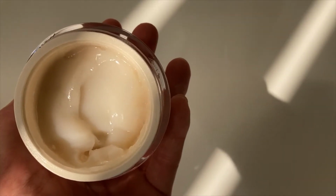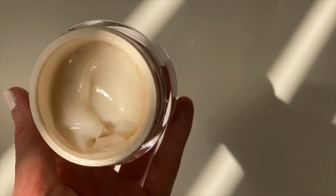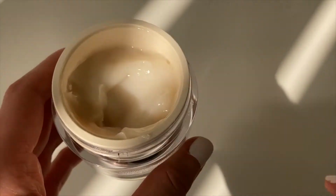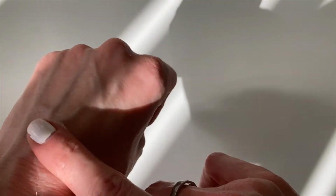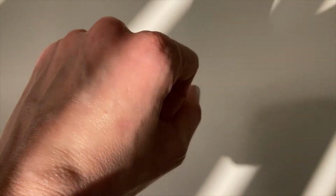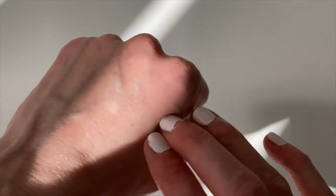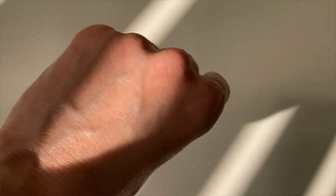So right away when I look at this moisturizer, I notice that this is a bit thicker than a regular gel moisturizer. It looks a bit more like a cross between a cream and a gel moisturizer. So I'm going to take a little bit and put it on the back of my hand. Right away, it definitely feels more like a gel moisturizer, but it has this rich, creamy consistency that I don't normally get with a gel moisturizer. It does look a bit more wet than a regular moisturizer, but it has this lovely, rich texture that feels a little bit more like a cream than just a gel moisturizer.